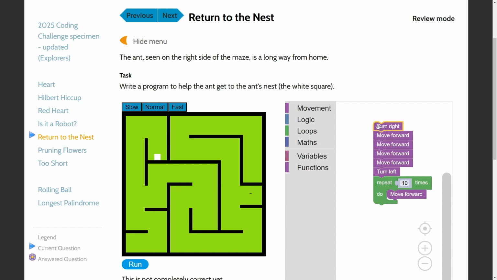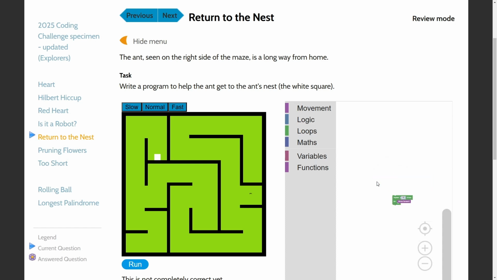And this is a very, very important algorithm in pathfinding and solving mazes. What we essentially want to do is get the ant to the closest wall in the maze. Then we're going to say, stick to that wall and keep walking along that wall.